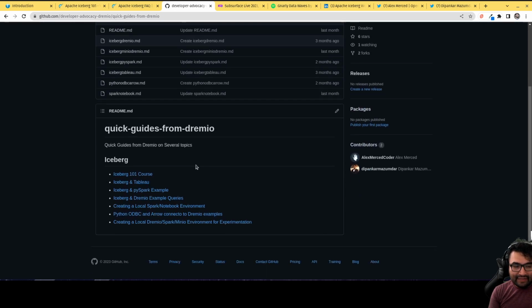It has a lot of little guides, links to the articles that we just mentioned, but also little articles showing you what the settings are for different catalogs if you're connecting on PySpark or straight from Spark SQL, and how to connect to Dremio to pull data from Iceberg using things like Apache Arrow Flight. There are also guides on how to create a little local environment with Dremio, Spark, and Minio, so you can practice working with Apache Iceberg. So a lot of little resources on how to quickly and easily set up an environment for evaluation, try these things out and get hands-on.